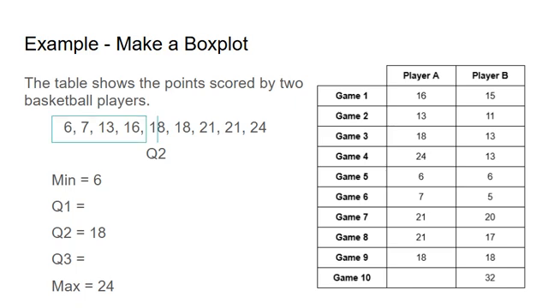If we look all the way on the left to the first half of the data, I'm going to find the middle of that. To find the median of 2 numbers, I add them together and divide by 2, which gives me 10 in this case. And then I'm going to find the middle of the second half of the data. In this case, that's going to fall right in between 2 of the same numbers. So we're just going to go ahead and say it's got to be 21.